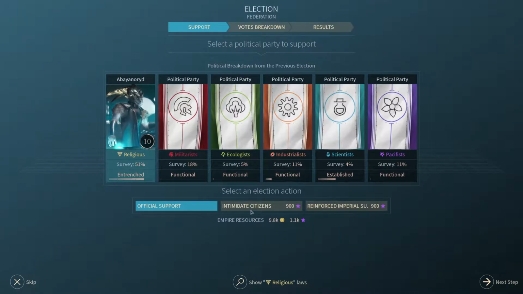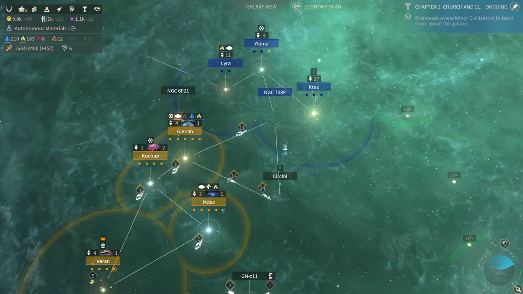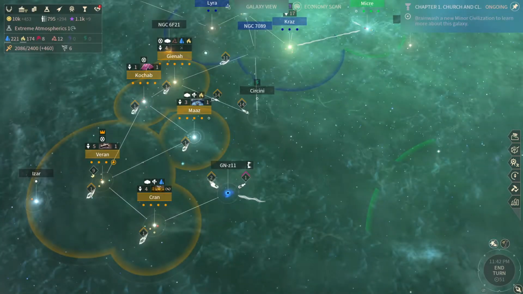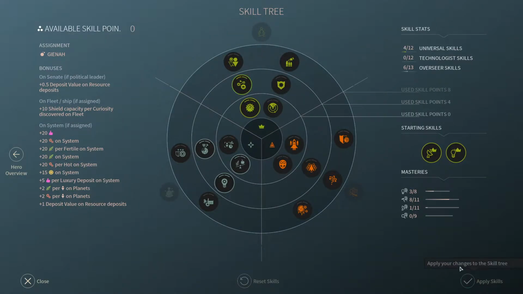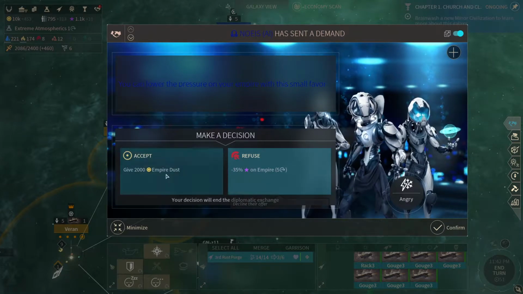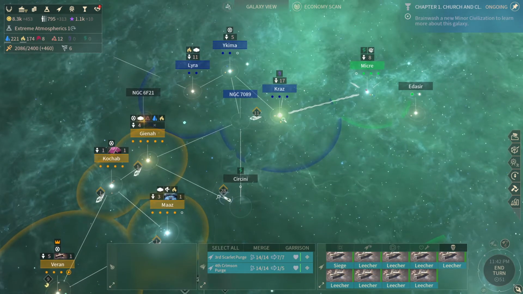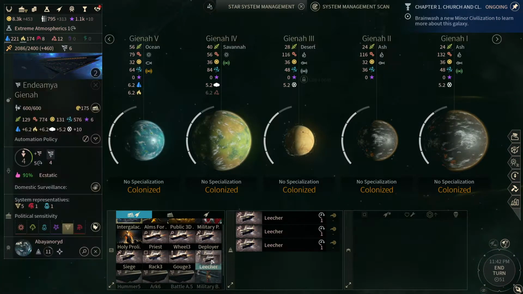All right, let's see if our redesigned fleets can win. Oh, I have wormholes too. Oh, they retreated for now. All right then. Interesting. I don't think you'll be laughing much longer, buddy. And we'll just spam out a ton of leechers.